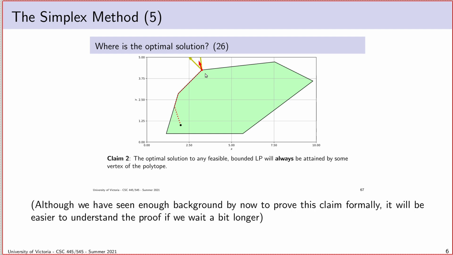We actually do have enough tools, now that we know about standard form, to write a proof of this. I would rather wait a bit longer. So I'm sorry if you were a bit frustrated that we didn't see a formal proof of this fact yet. You're going to have to be frustrated for a bit longer because I'm still not going to write one. The reason is because when I do write one, it will be long and complicated. And if I write one now using what we have, it will prove this fact. I mean, we will have a proof of the fact. It won't tell us that much else about the world.